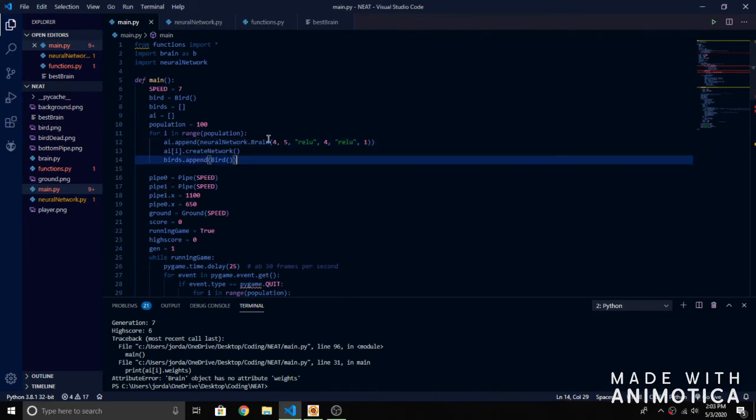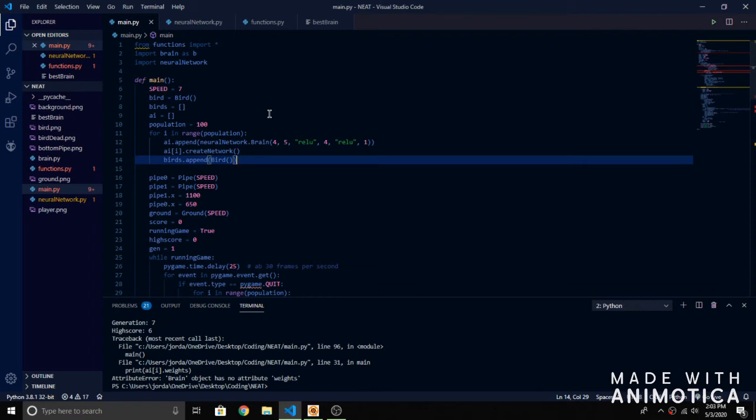And then for the inputs, what I actually did was the 4 inputs were the distance to the pipe horizontally, the distance to the pipe vertically on the bottom and on the top, and then the velocity of the bird.